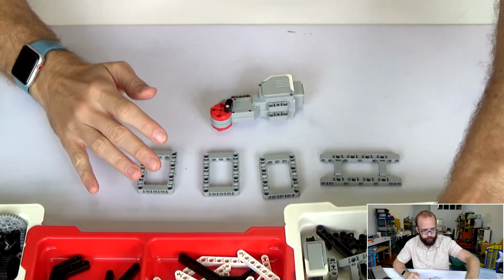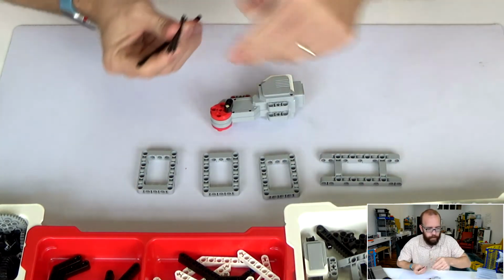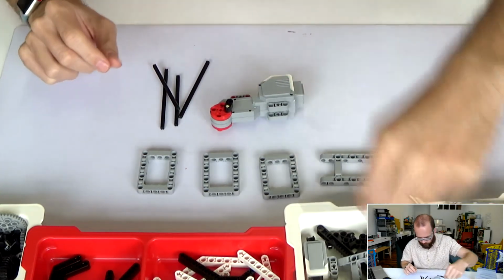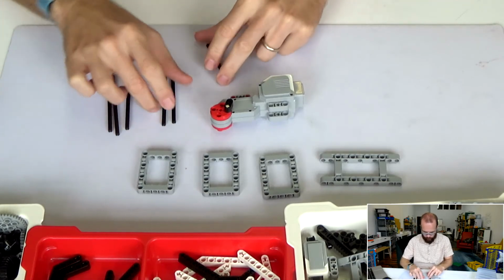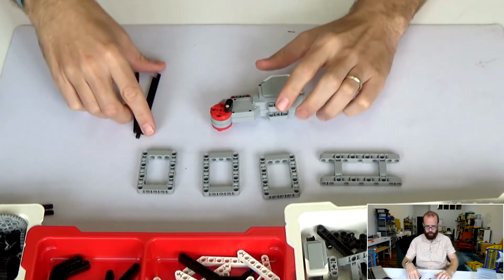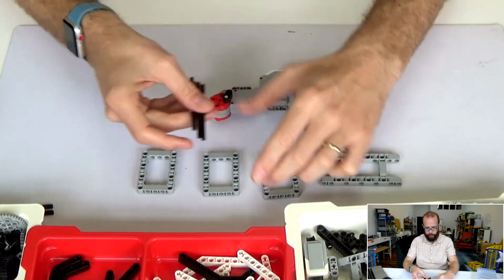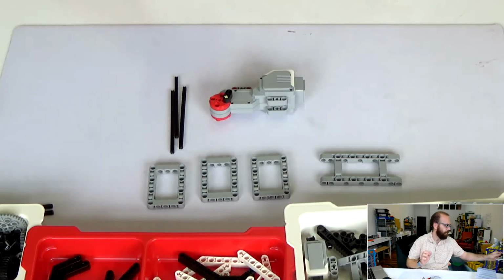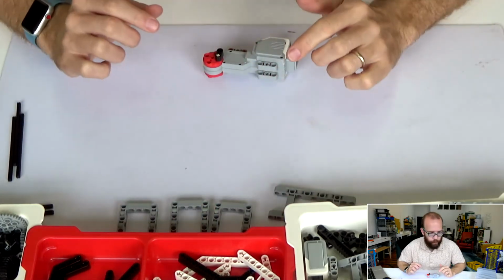Now, I'm going to want, never have the right size axles. Okay. Of course, I've got 2 long ones and 2 short ones. Do I have? All right, I'll use the 3 long ones. Save those for later. Okay, so I've got 3 long axles. They're going to kind of come up and hold on to this piece. But that doesn't make sense. Let me see here. That shifts like that. Okay. Save those for later. Save that for later. All right, so we're going to have 2 parallel.